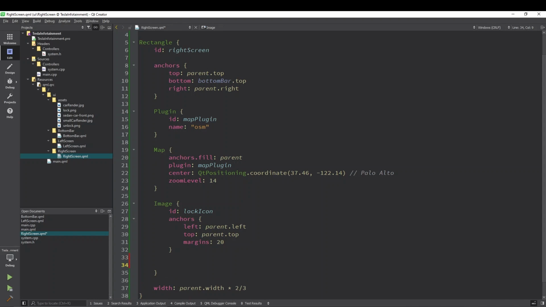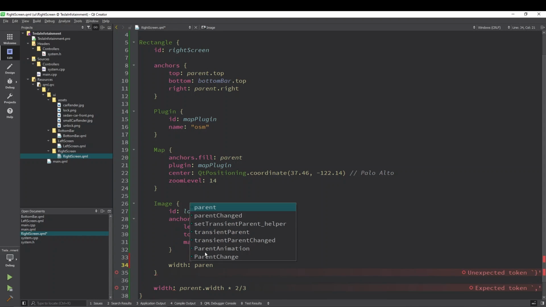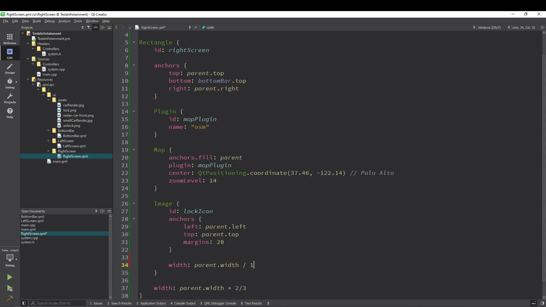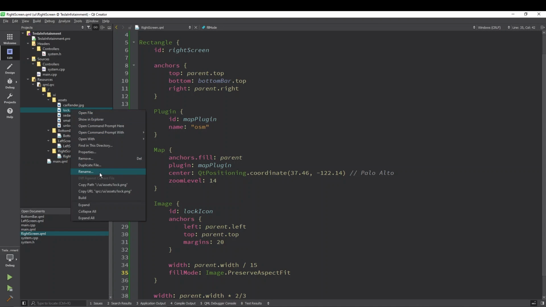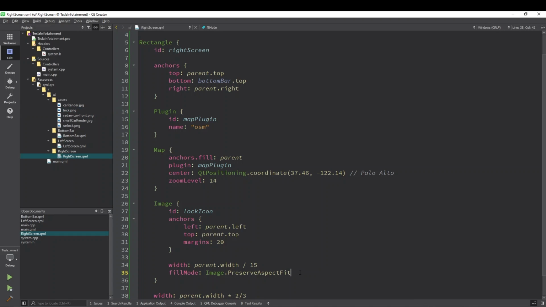So first let's do width is parent.width divided by, I think I said 15. And then fill mode is going to be image.preserve aspect fit. And for right now, let's just hard code it to do lock.png. So source.